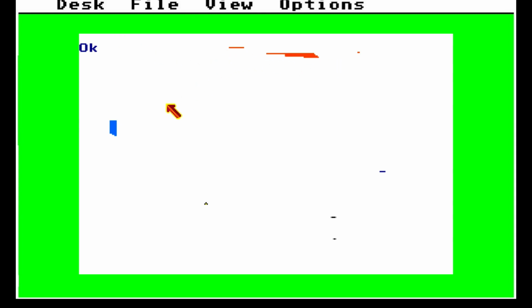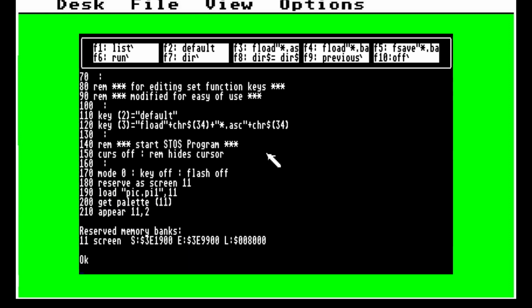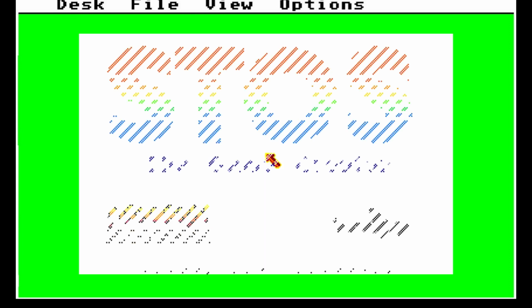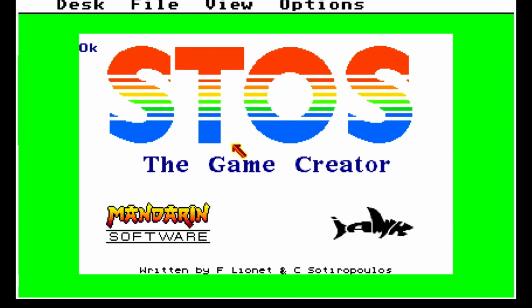So let's take a look at the code. Now let's do a default. Because we loaded it and appeared, we would need to do something like this. On line 2020, we would have to say back equals 11. And if we do that and run this, it will work, and our mouse will not remove the screen because both the physic and the back now have the same graphic on it.